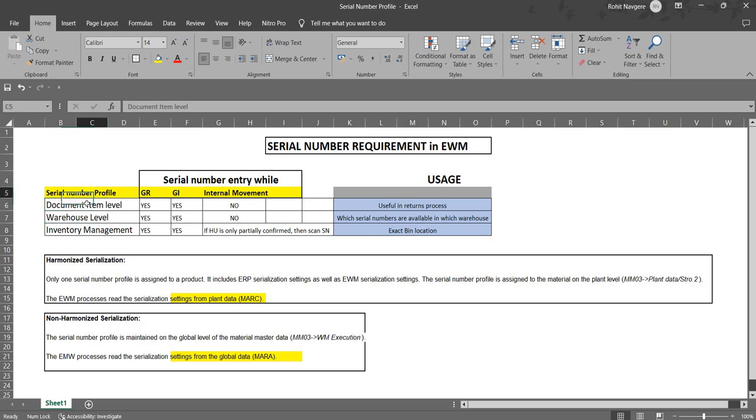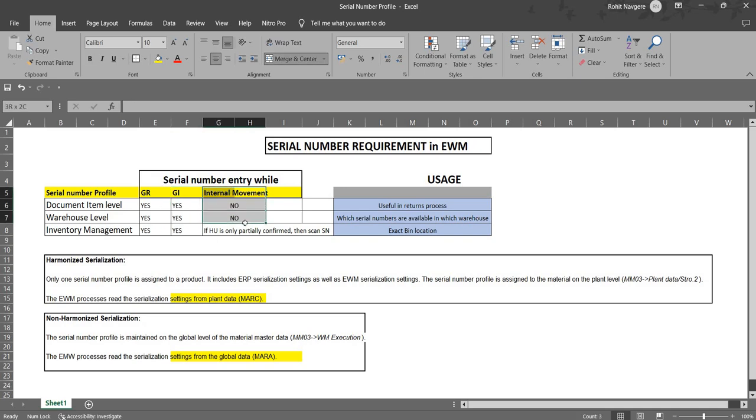As I said, serial number profiles are of three types: document item level, warehouse level, and inventory management level. When you are working with the GR process, the entry of serial numbers is mandatory in all three serial number profiles, and in the goods issue process you also have to scan the serial numbers.